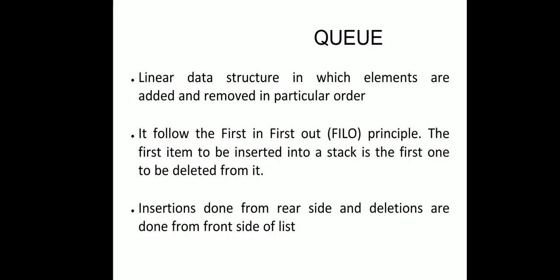Hello students. Now the next topic in our curriculum is queue as a data structure. Last time we studied stack as a data structure. On similar lines, queue is also one type of data structure. A queue is a linear data structure in which elements are added and removed in a particular order. Linear means in a sequential manner, one after another, right?